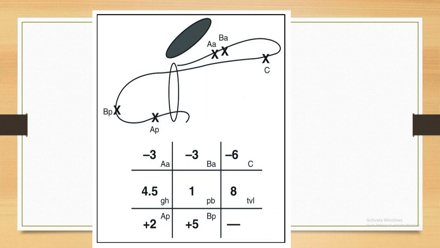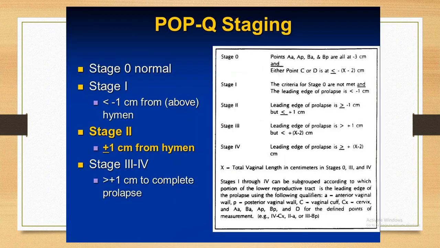One thing I want to ask, in this, when the hysterectomy is done already, then C and point D are same. Yes. So it is now -2 cm less. So this is prolapse of the apex also. When it is less than or equal to -2, it can be anatomical position. Again, we will see the classification, but that is for the uterus only. When the uterus is not there, then either point C or D. It can be C or it can be D.